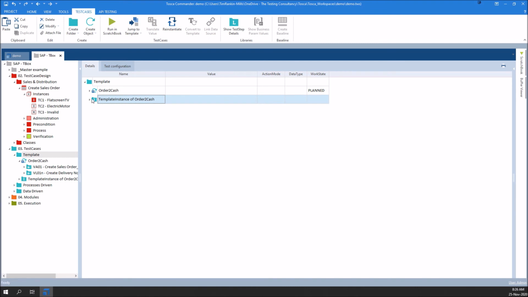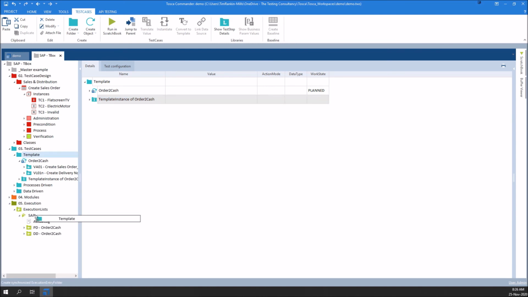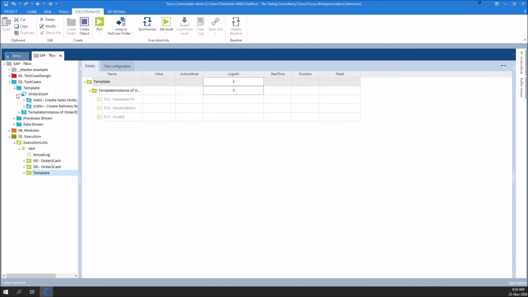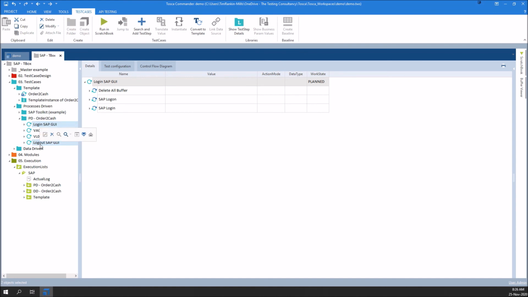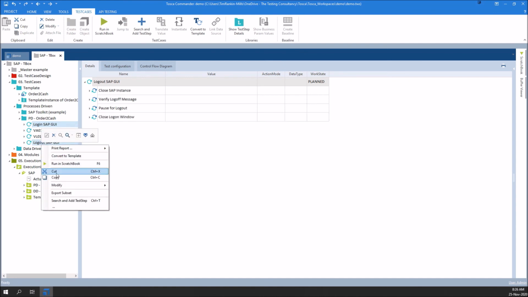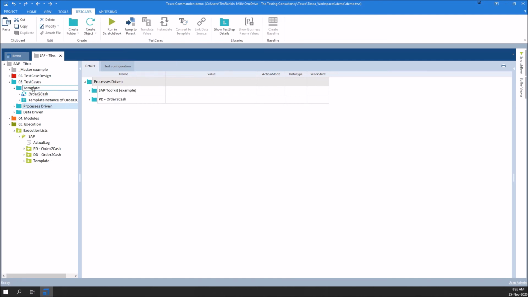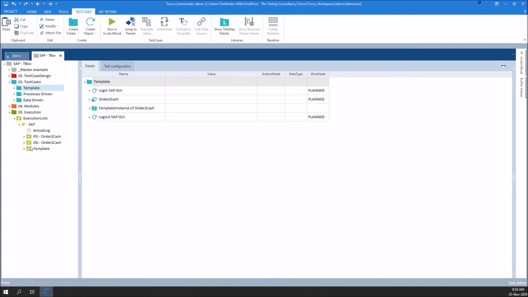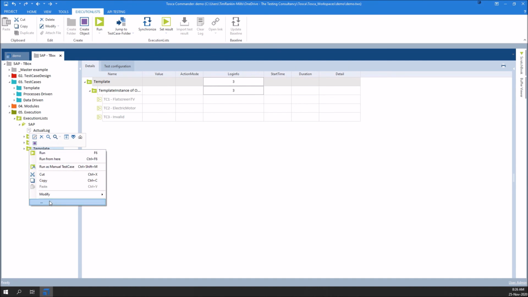Okay, so now we're ready to execute this. As we did before, we can drag the whole folder into an execution list. But we have 3 test cases there, and these assume we've already logged into SAP. So what we need to do now is provide a single login prior to executing these test cases, and then a log out at the end of it. It's just a bit more efficient to do that once rather than every single test case logging in and logging out. So we put them in the correct order: log in, our 3 test cases, then log out.